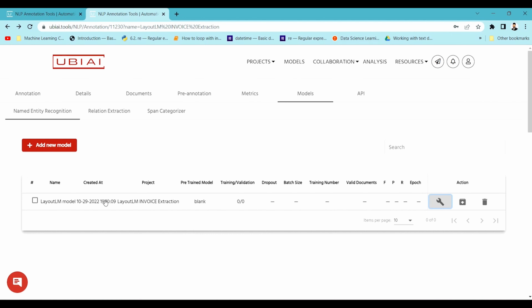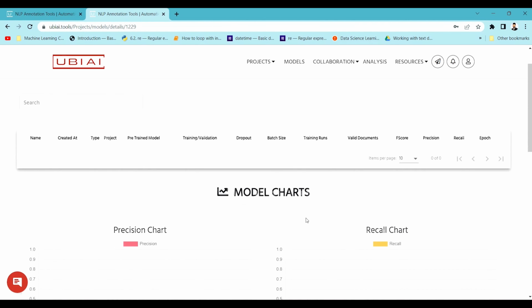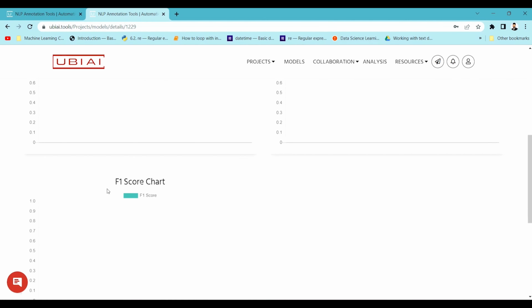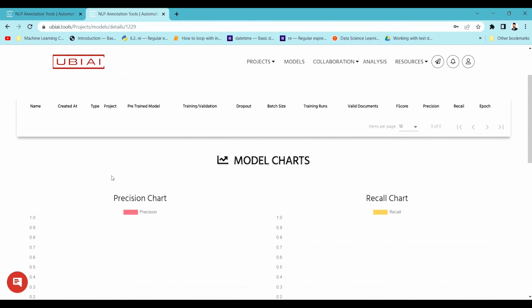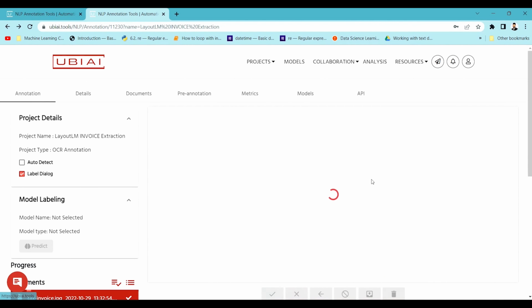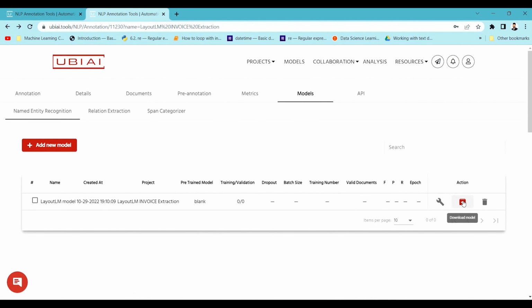So there are a lot of statistics that you can see here. And once the training of the model is done, you can click on this, and you can explore more of the precision recall chart and F1 score chart, like how the training went, right? So this is the thing that you can do over here in the model section. And once the model is done, you can download that model and you can use it for your own purpose of training.